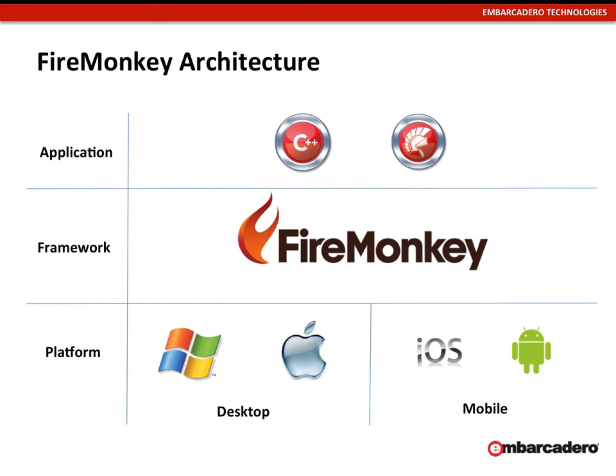So FireMonkey's been written from the ground up to be platform independent. We use our application language of choice to write into the FireMonkey framework, and then underneath, the FireMonkey framework is mapped out to the different platforms to enable us to go where we want to go. So our code on the top codes to FireMonkey, and then the framework underneath is mapped across to Windows, to Mac, to iOS, and wherever else we go in the future.